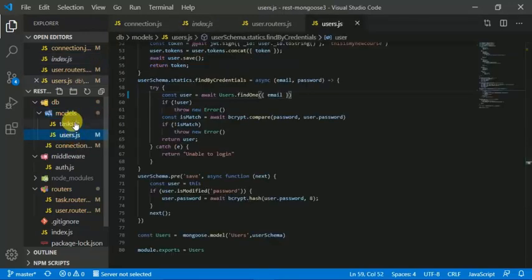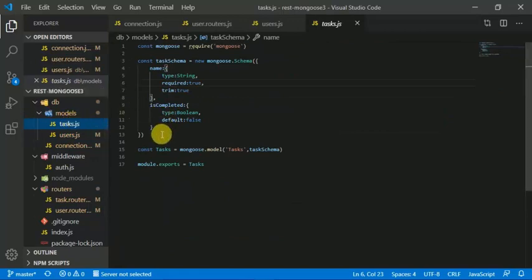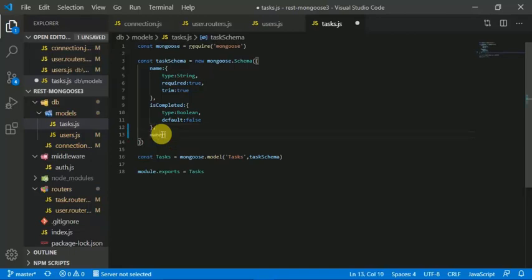So if a task is being created, it is being created by an owner, and an owner means a user. We have to create an owner field in here, and in the owner field the type will be the ID of the user.